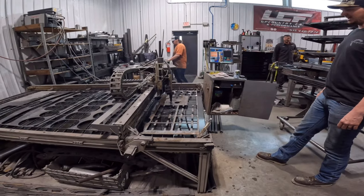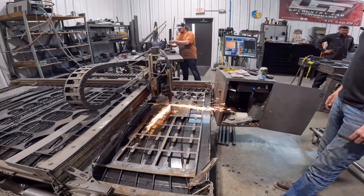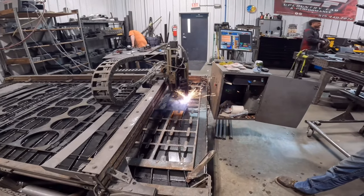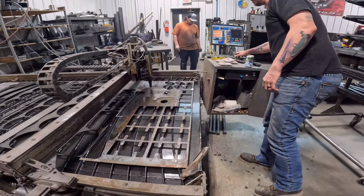What is going on here? Oh. Two lines on accident. It's okay. It looks kind of funny. Looks like a titty. Oh my god.